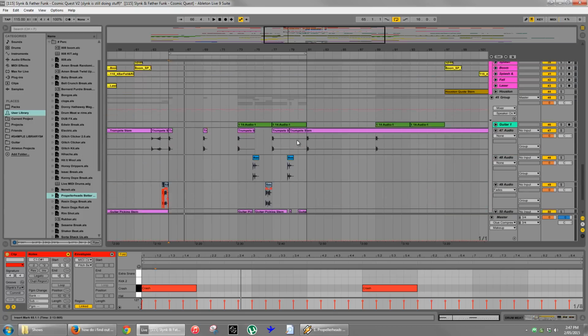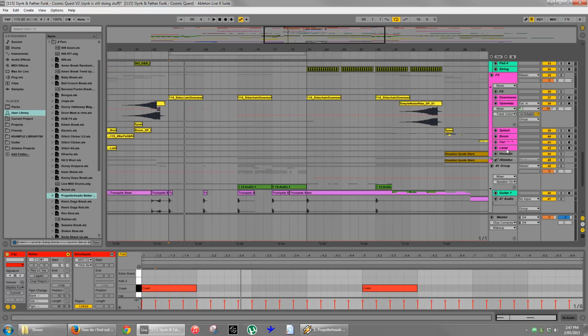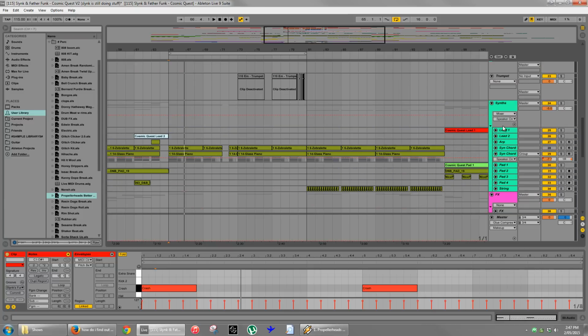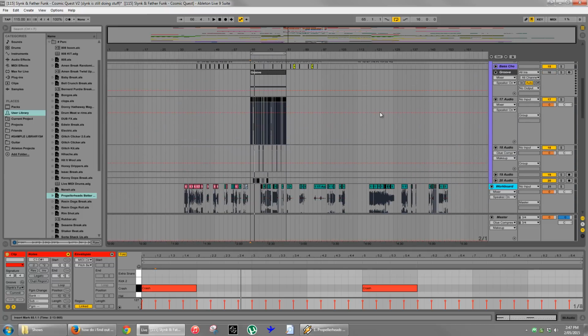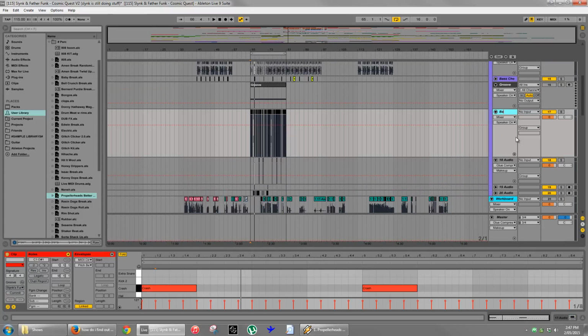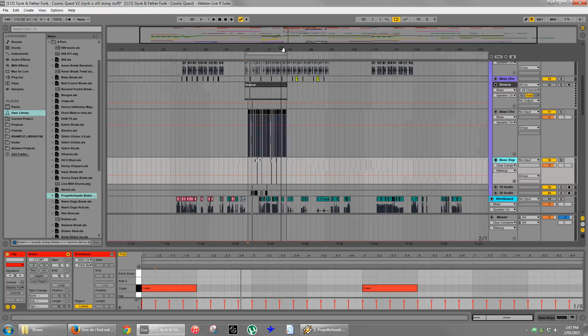And actually what we'll do with the horn, I need to arrange this a bit better. I've got nothing named down here. This is terrible. We've got to do some housework before I get completely confused. So let's actually name some things. So this is the bass chops. This is the bass slaps, I think.